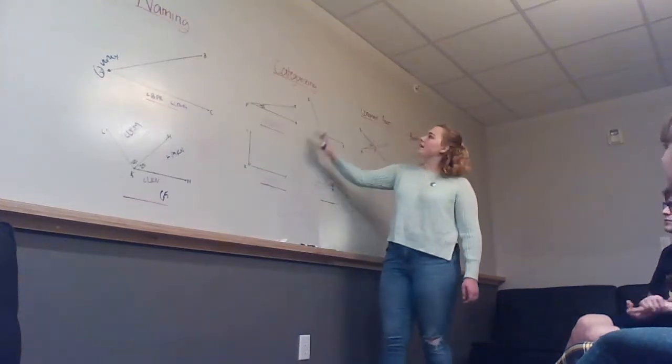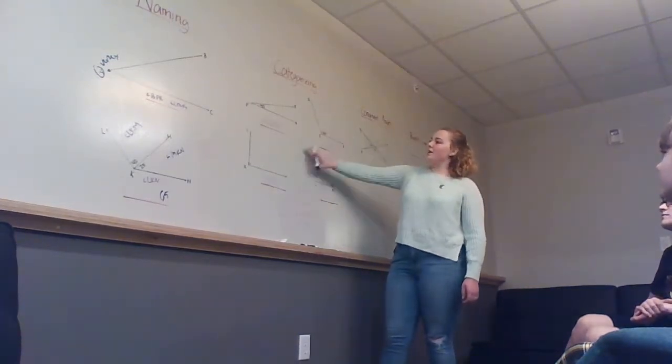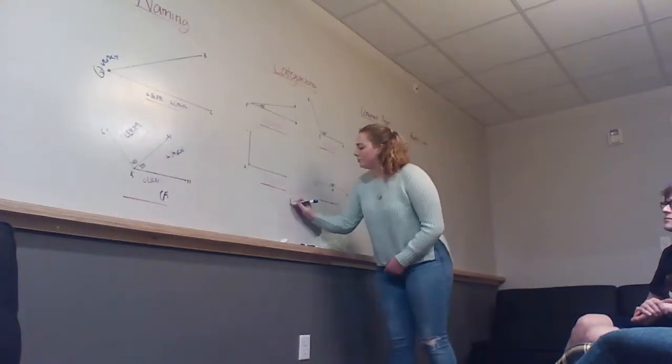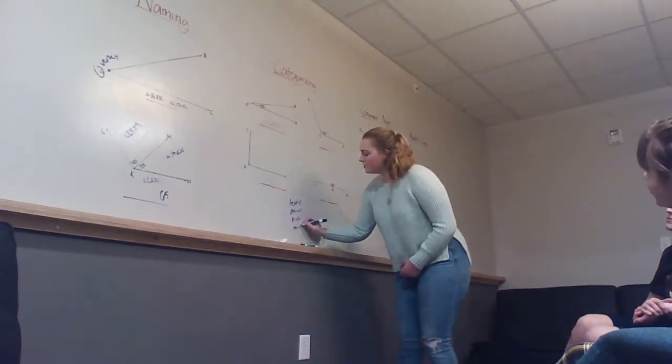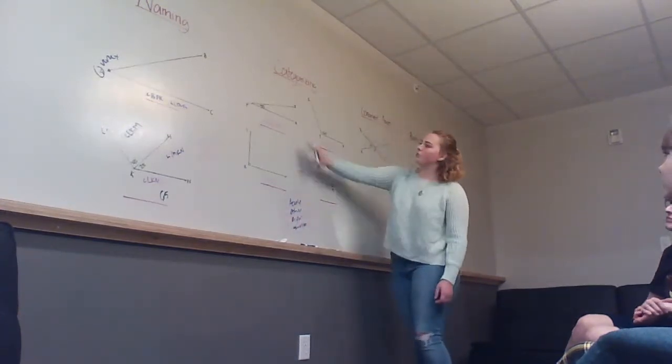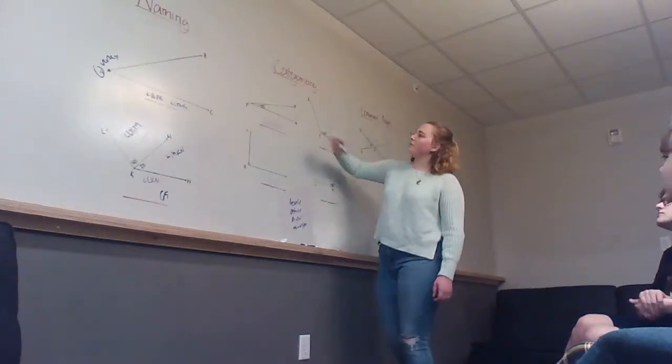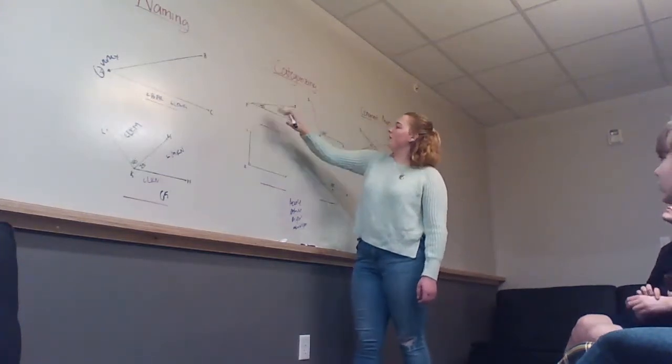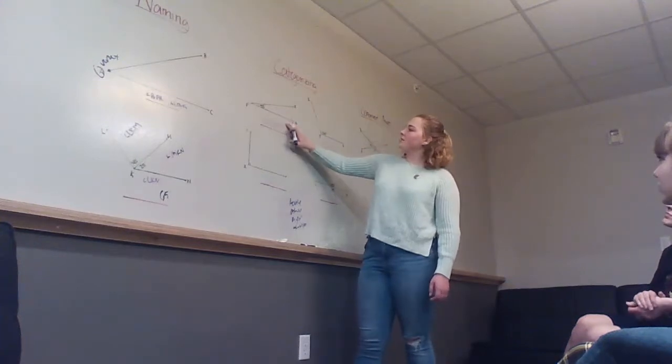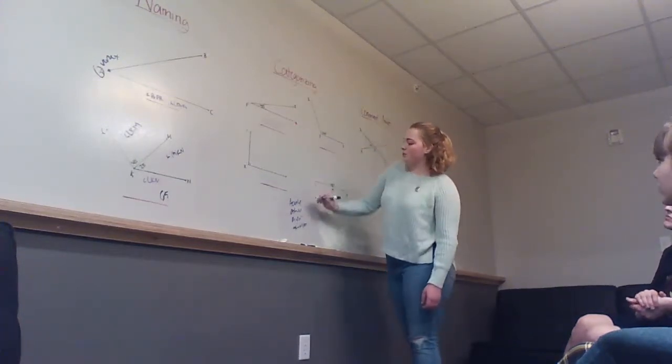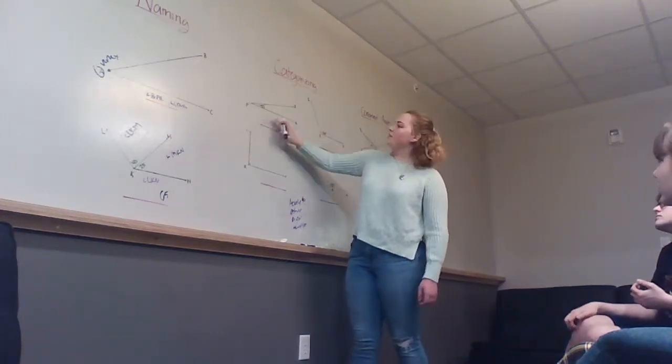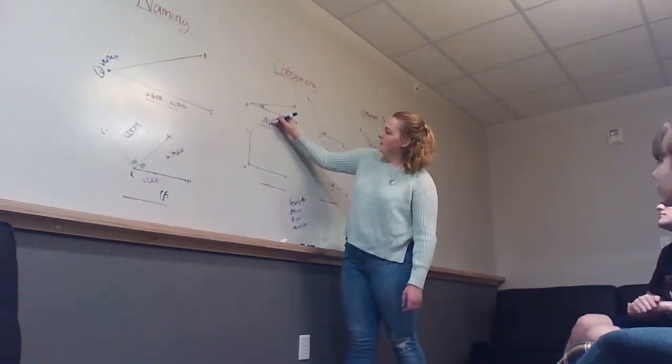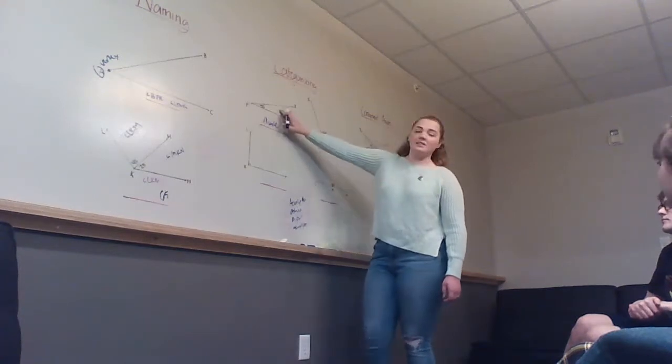Now we're going to move on to categorizing angles. There are four different types of angles: acute, obtuse, right, and straight. I'm going to go through these examples and help you identify which one will be placed where. Here in angle EFG there's a 45 degree marker. By the rules of what an acute angle is, it has to be less than 90 degrees. Because this is 45, this will be an acute angle.